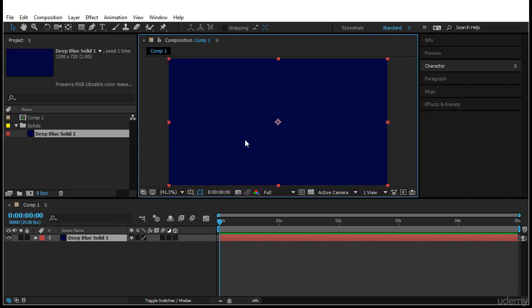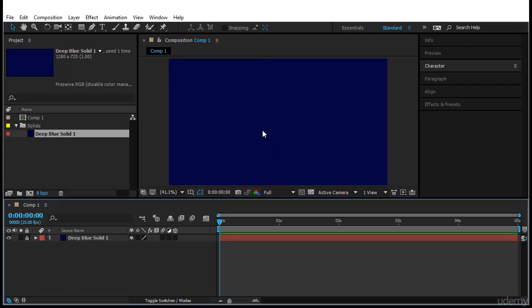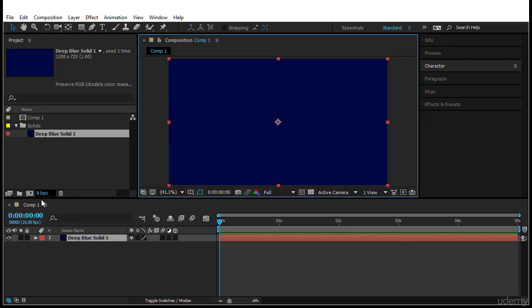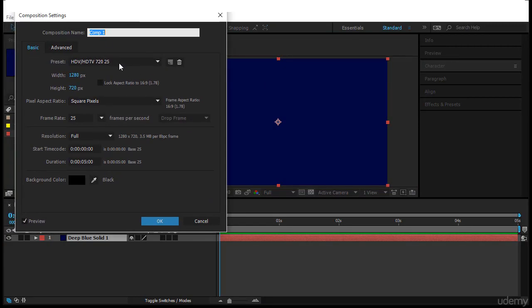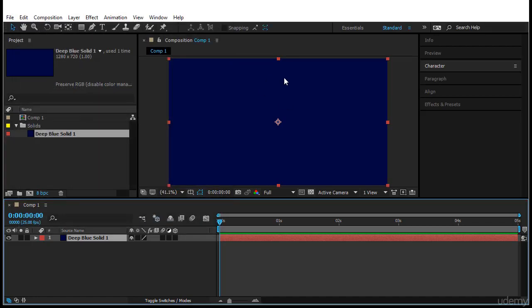And you can use it, first of all, as a background. You can just lock it, and this is the background color of your composition. It's better than the background color of the composition itself, because you might want to render the composition as no background, and then the background that you given here will not appear in the rendering. We'll see that later in the course, but a solid layer will give you a better background with the same kind of colors, in fact.